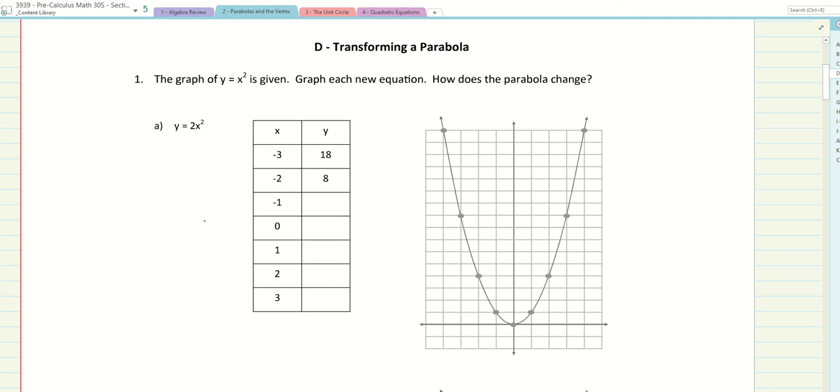Okay, in this video, we're going to look at a couple of different ways that we can change the shape of the parabola and its location on the axes. Here we've already got y equals x squared graphed for us. In the last example I had f of x equals x squared, using function notation to describe the machine, but here I'm just using y equals x squared.